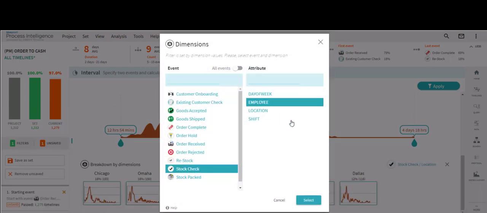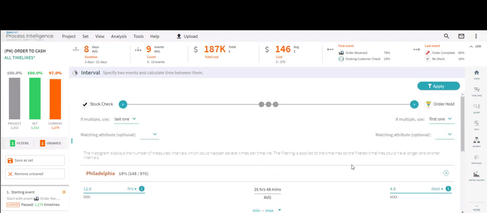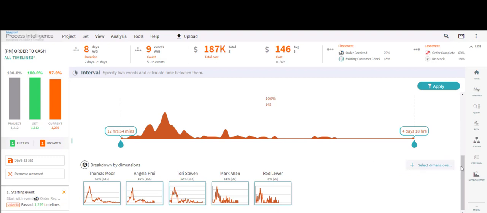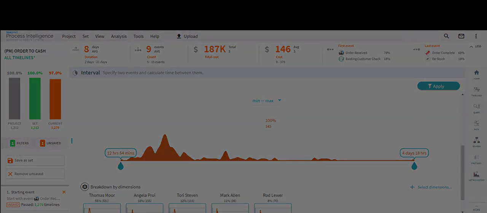So now let's check if it's linked to the employee name, the sales person in charge of this order. Same shape again, so it seems not to be linked to the people, to the sales staff involved in this order management. So definitely we have a trouble here in managing the stock check. We definitely need to go deeper in this analysis. So to do that, we will ask our key users to do their job and to check their stock by using their different applications.